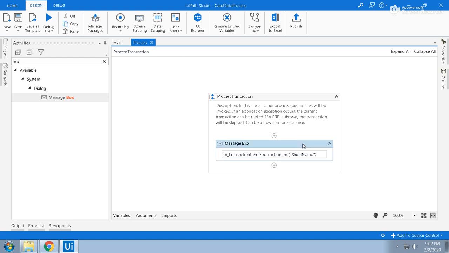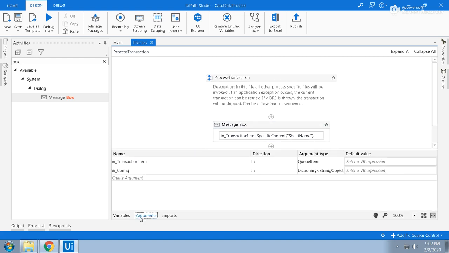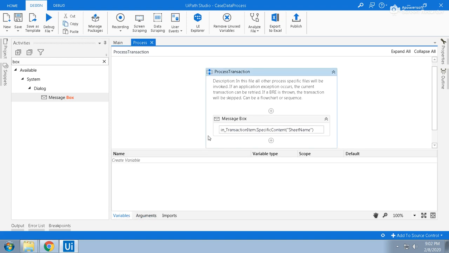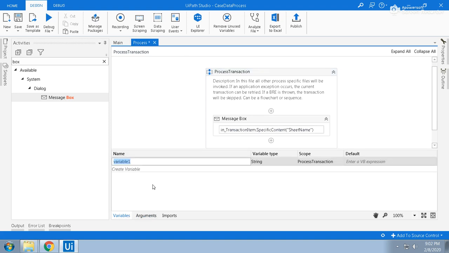Okay, let's do the process. In the process we need two things. One is, let's take a sheet name, str list underscore sheet name.